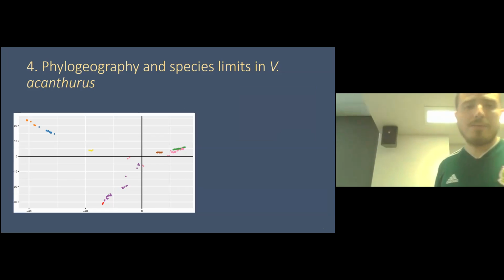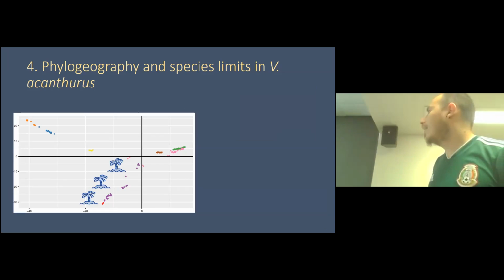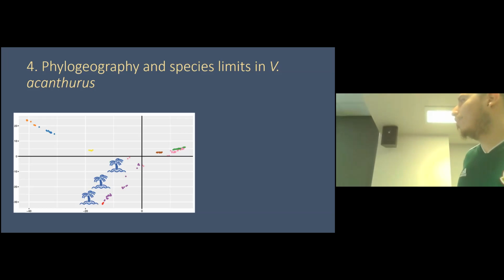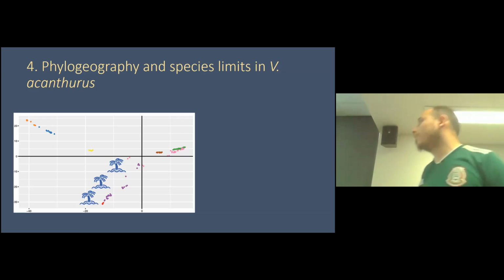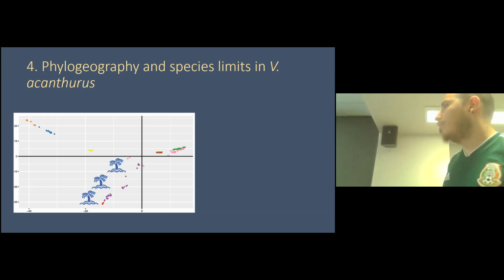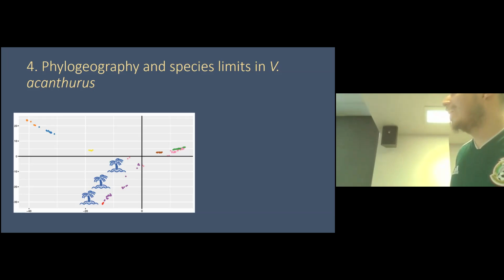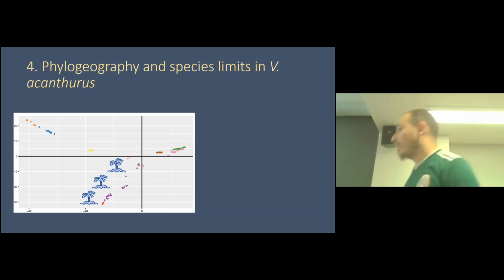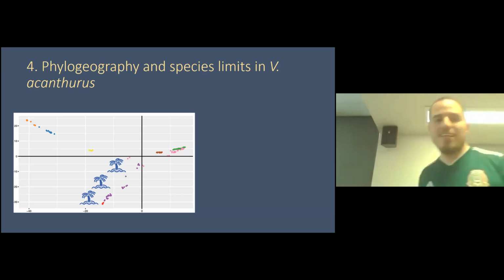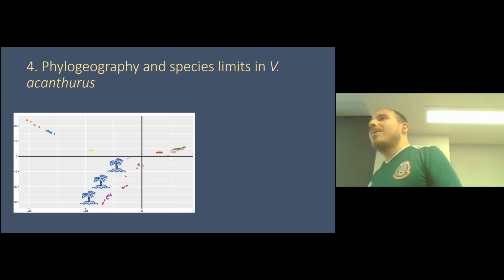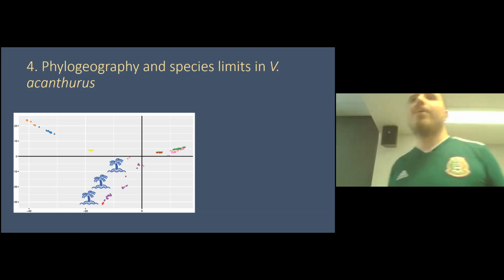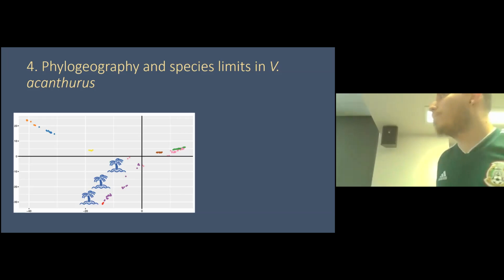This is a principal coordinate analysis of the nuclear data. And we found that all this structure is found in the islands in the Kimberley. So these populations in the Kimberley are very different from each other. Beck, I think, would be happy to hear that. But the thing is that these islands only became islands very recently. But it seems like they have harbored biodiversity for a long time, and there are endemic lineages occurring there.